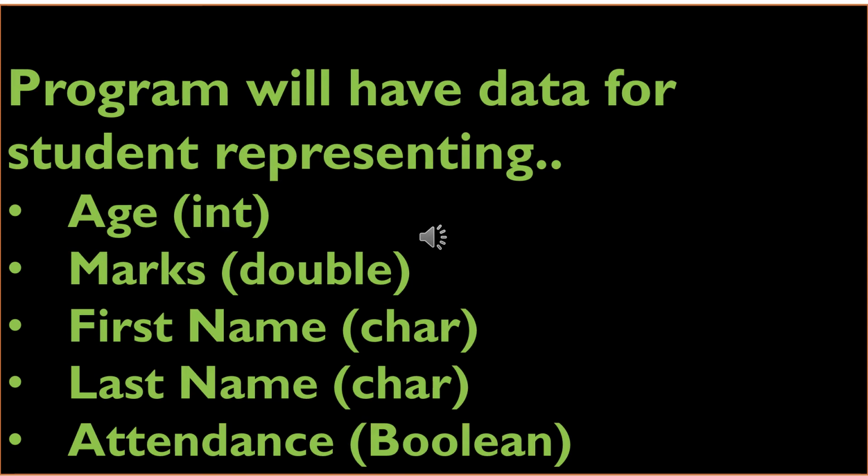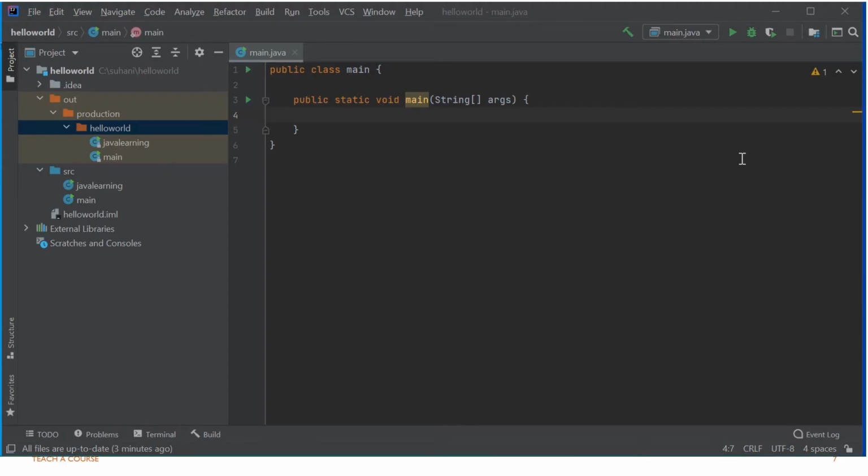Let's try creating some Java code that represents these pieces of data. So now we're going to practice how to represent data with data types. The first thing we wanted to specify was the age of the student. So suppose the age is 15. If we write 15 here and press enter and continue on with the percentage or the marks that the student got, say 90.5, this will create many errors. Why? Because we have not specified this data into variables and data types. So this will be incorrect.